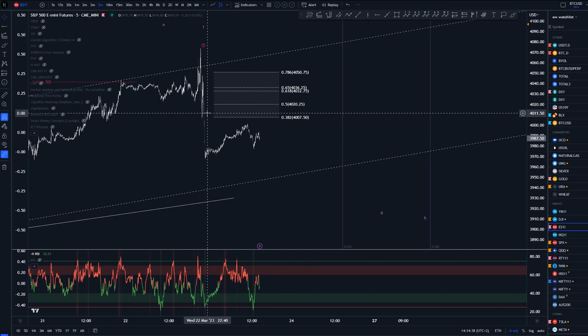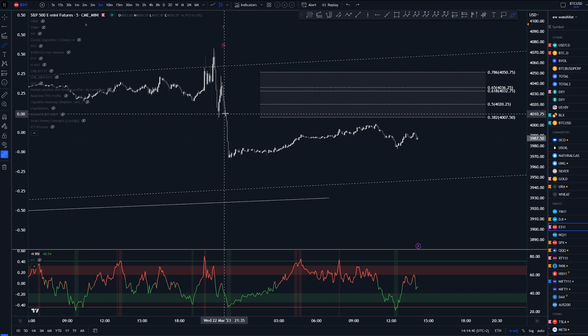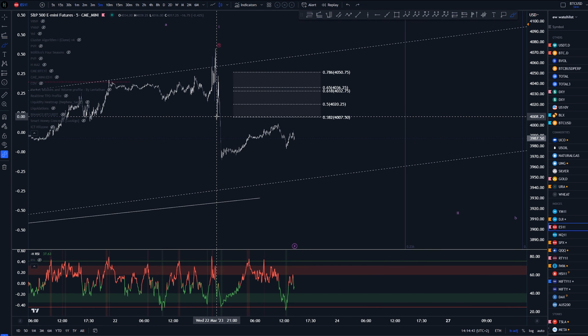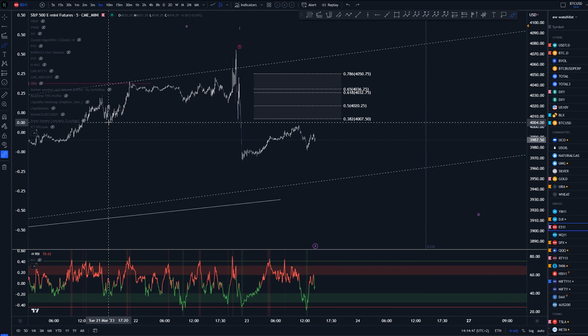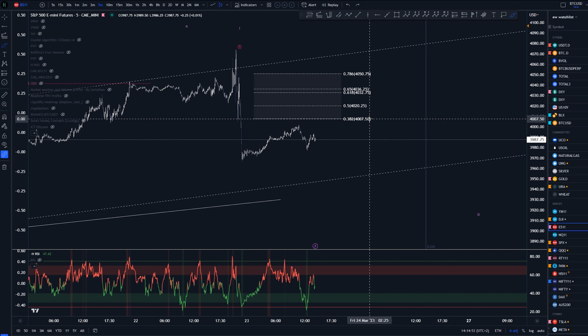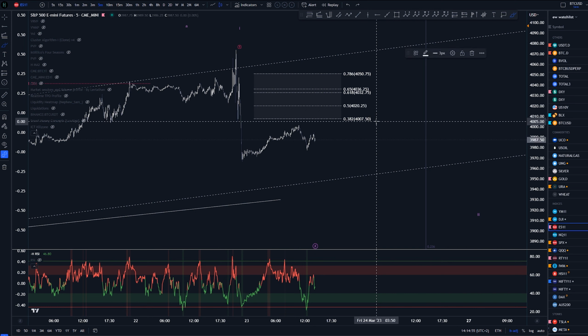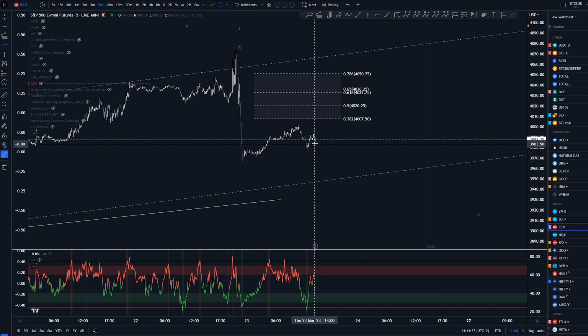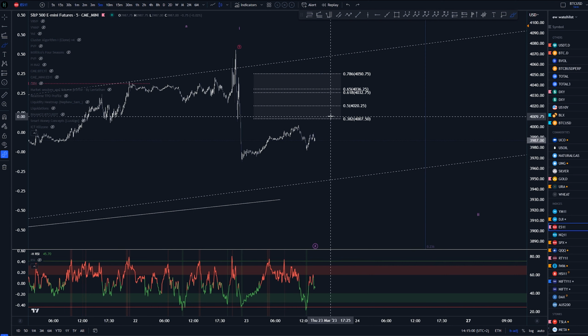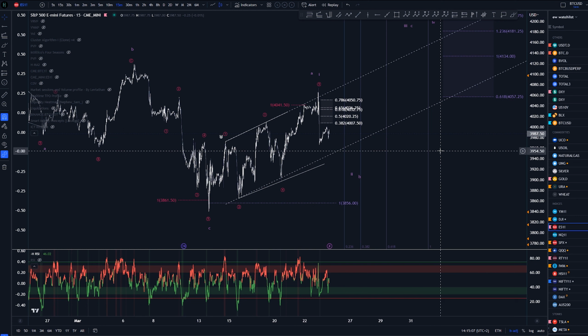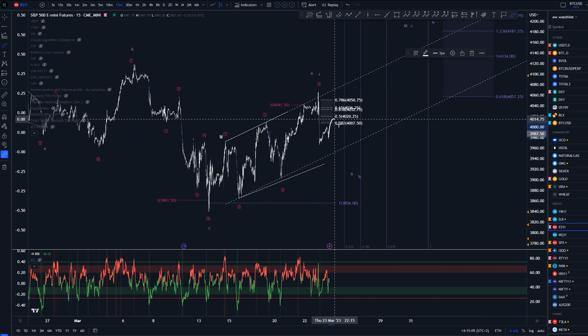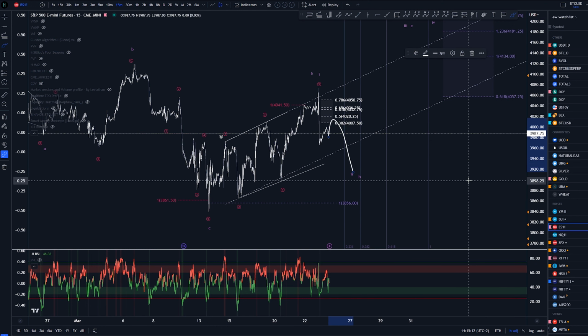The 38.2 definitely did have this previous lows to be tapped in here. It could be turning into a resistance instead. This is the same area that we had touched in here. So this area here around 4,000, or 4,005 to 4,007, is going to be definitely an interesting one to look at and see how that is going to be forming, and if it is going to be giving us any kind of scenarios to go down again. But yeah, that's the bullish idea. For me, I'm still expecting something like that to happen.